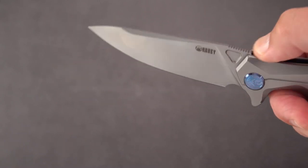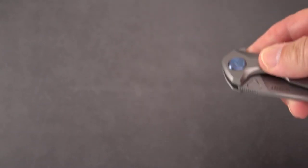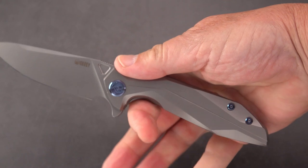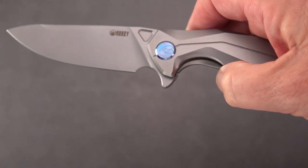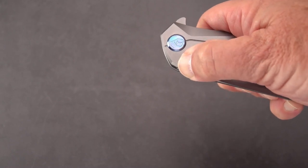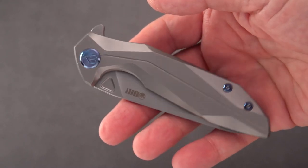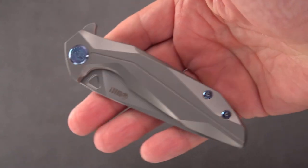Right at the heel of the blade — really the neck of the blade, whatever you want to call it. Rides on a single stop pin and bearings. Very smooth. Not completely drop-shutty at this point; just came in a day ago. But a very ergonomic handle with that forward finger choil. A nice relief here for the frame lock — get at it really easy. Got a little design feature here that's really too shallow and too smooth to be used for finger flicking, at least not for me. If you've got fingers with a little more grab than mine, you might be able to do that — my hands are kind of smooth. Too much keyboarding, right?